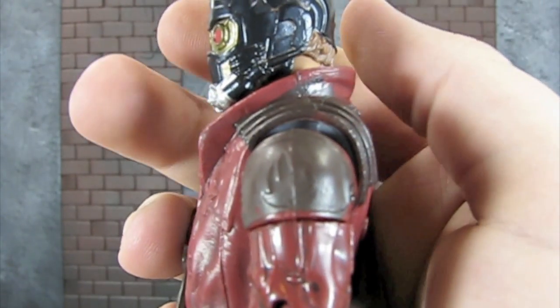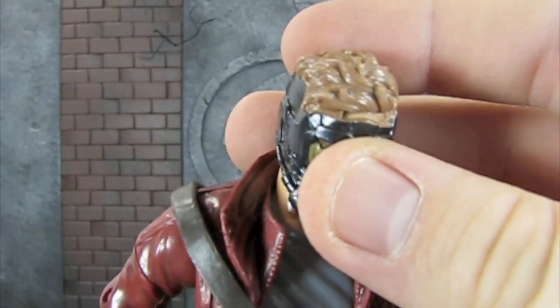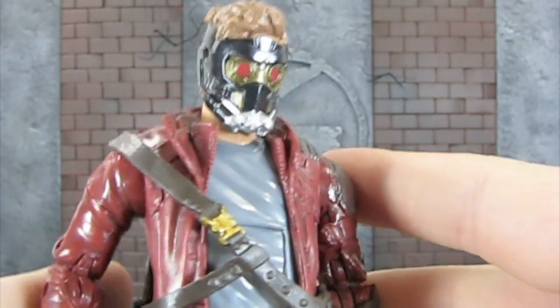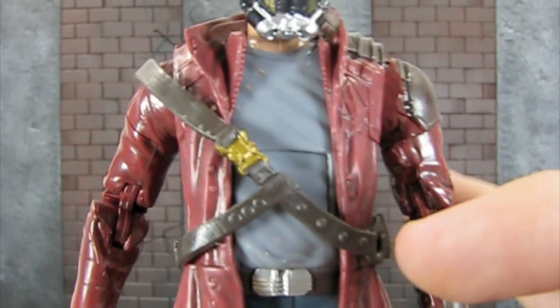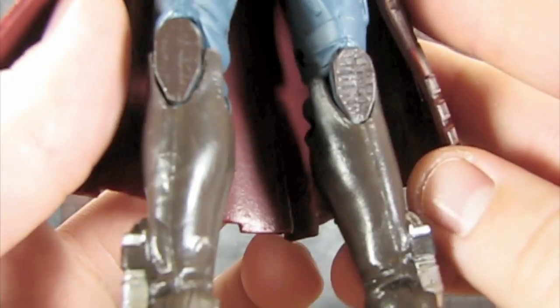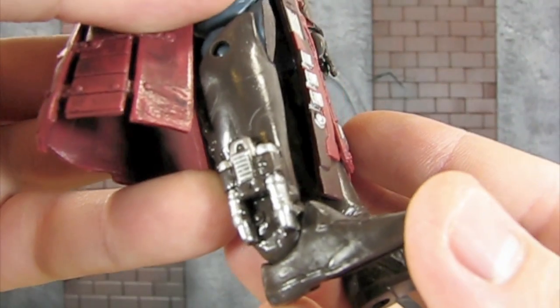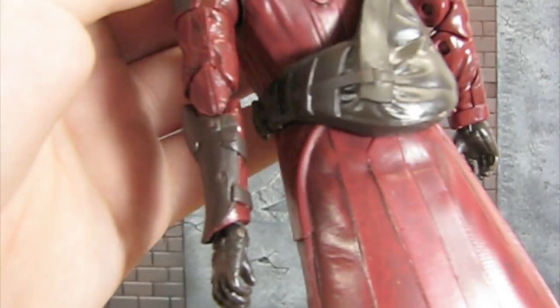You can see the mask is extremely detailed as well, and the hair is very detailed, because you know, Chris Pratt's gotta rock the nice hairdo, of course. And then we go down the belt buckle. A lot of work was put in on this figure. You can see like this gold on the front of his backpack thing right here. He's got the silver plated belt buckle, and there's some sculpting marks on the pants. Then we go down into the legs, and of course we've got the little boosters that we saw in the trailer. So a lot of work was put into this, and I think they did a really good job.